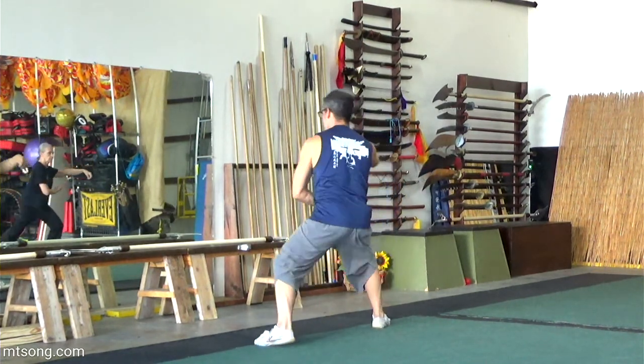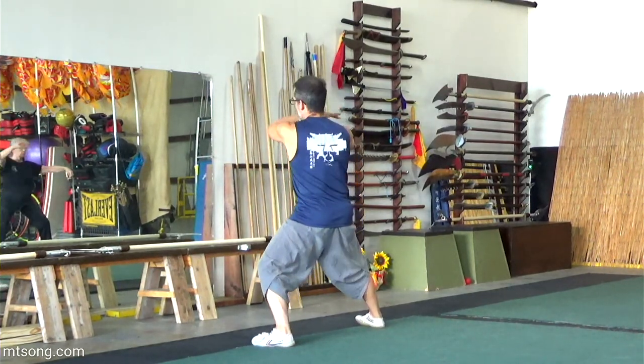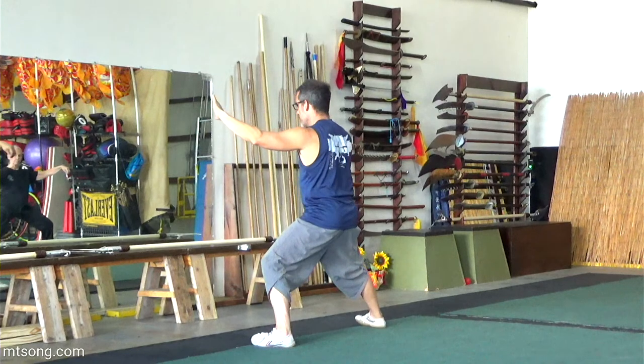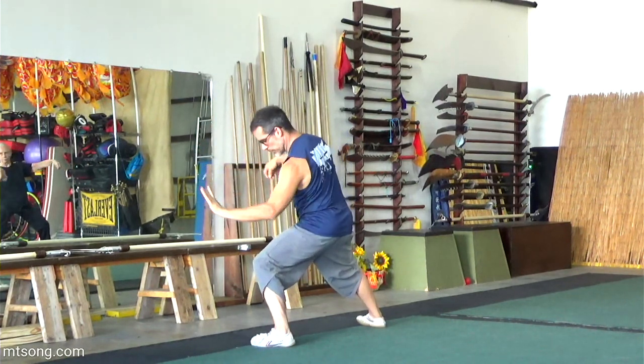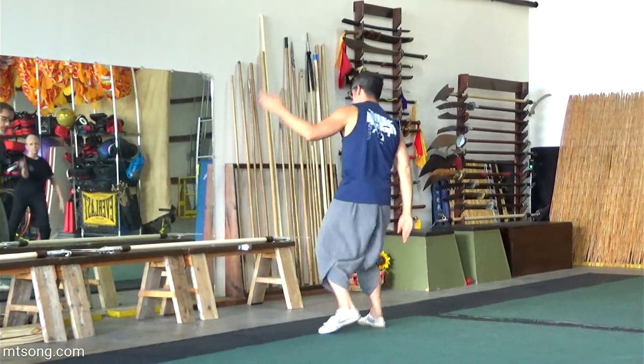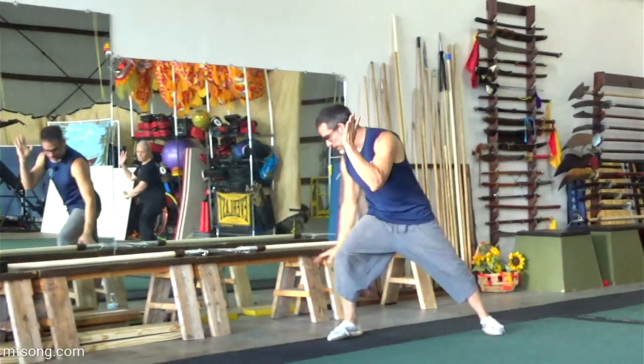Step out. Turn to the left. Circle the left hand up, out, forward as it comes down and sink into the legs. You're gonna bring the hands down. Left hand's gonna come down. Right hand's gonna come down as you lift the left hand up. Throw. Step one, two. Clear down by your knee.